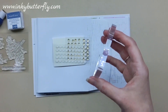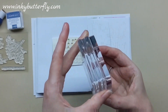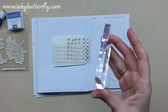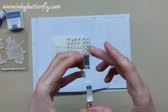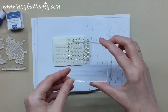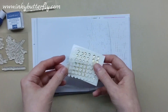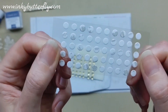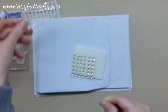We also have a stamp block — this isn't one of the full-size blocks with the ergonomic handles, but it's the same size as a D block, which is one of the most versatile blocks. It doesn't have that ergonomic handle, but it's really good to start building your collection because you'll get one with every kit that has a stamp set. There are also these little flat grey-and-white adhesive things — they're like mini glue dots.